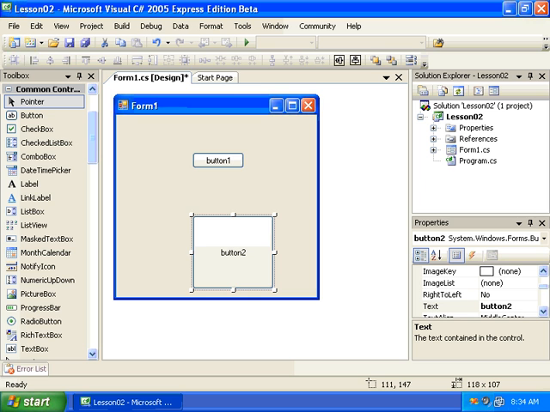But the good news is that you can count on certain properties to be common across all the controls. It's then just a matter of what makes them each a little bit different and learning their strengths and weaknesses. And that just takes a little bit of time and practice, but you'll pick it up quickly.